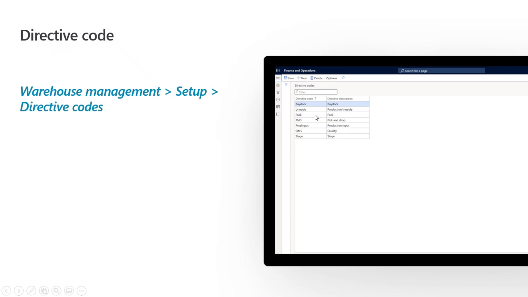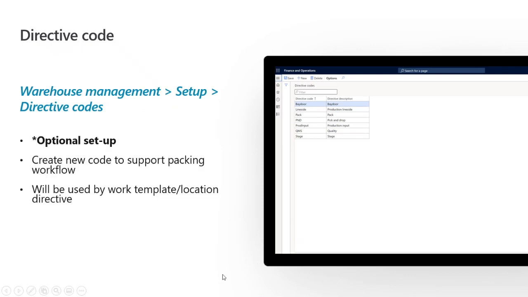I just called it pack here for me. These are user-defined codes. And what you're going to do is ultimately use this code that you've defined in your work template and location directive that we're going to talk about next. So that's why we want to set it up first.